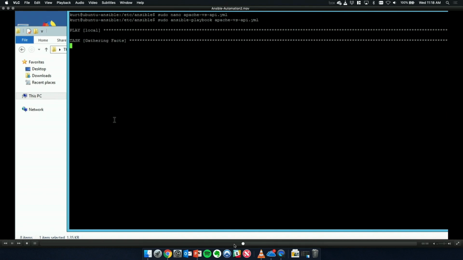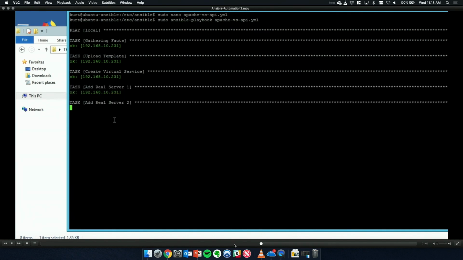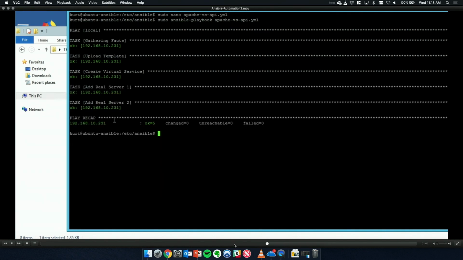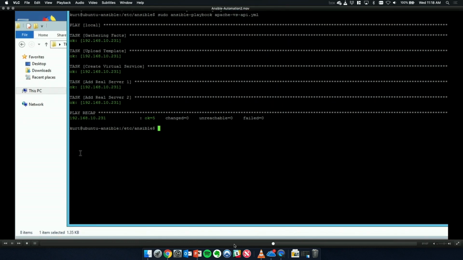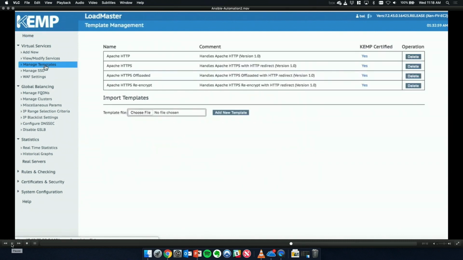And here it's talking to Central. Through Central, it's telling it what to do with that load balancer instance that it has under management, which is to push the application template, create a VIP based on that application template. Now that that's done, if I go back to the load balancer, I'll see some things that are a little bit different. There's now the application template, that whole Apache HTTP suite.